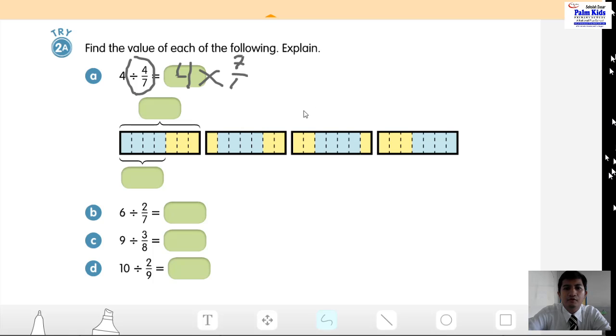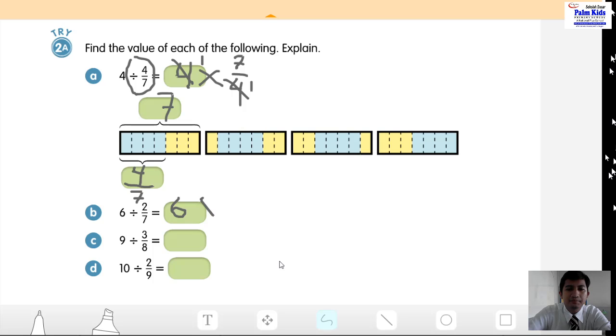7 per 4. And since we know how to cross, we can cross 4 divided by 4 is 1. So equals 7. Based on this picture, this is 4 per 7. Okay, if you use the picture. But since you're not going to use the picture for B, C, and D, you can go directly with the steps of B as an example.